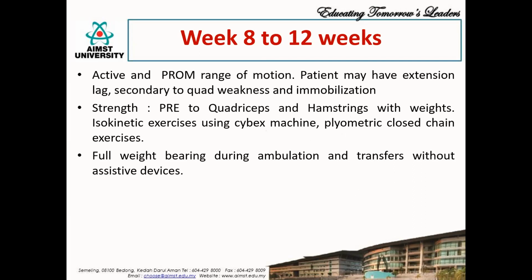And after that, at 8 to 12 weeks, passive range, you can start; already we have started active ranges. The passive range can be started, and the main complaint is the knee extensors. They may be weak, or it produces pain, and that problem would be there. And so the extension lag, that last 0 degrees, the full complete extension, we need to struggle for that. Quadriceps weakness and immobilization cause this problem. So always concentrate on quadriceps.